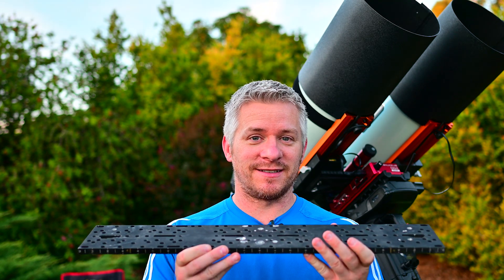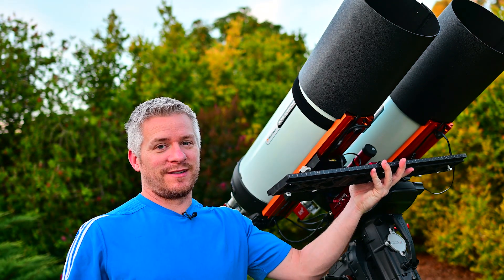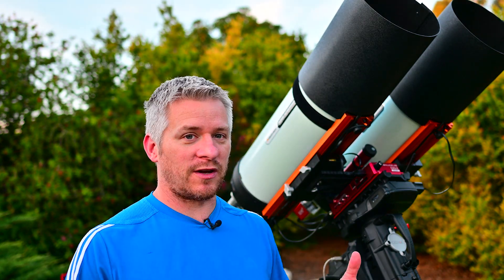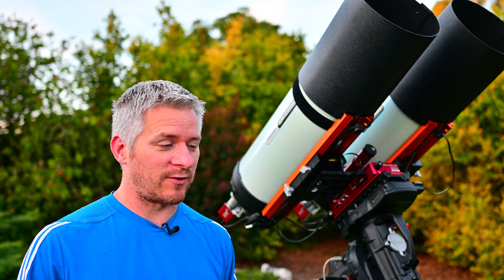As you can see, this is the size of the larger bar compared to the smaller one — it's quite a big difference. So I'm hoping that by going to the smaller bar, things will be better aligned and I don't have to worry about the telescopes hitting the mount when it's slewing all the way across.